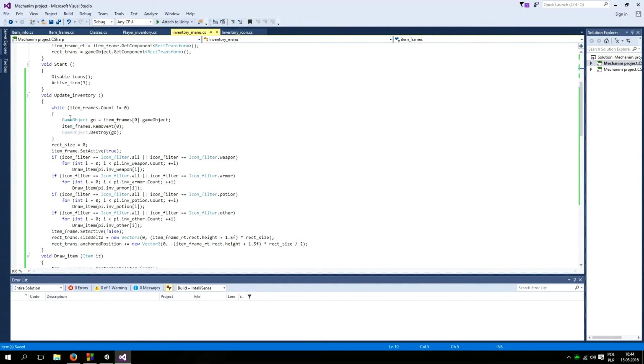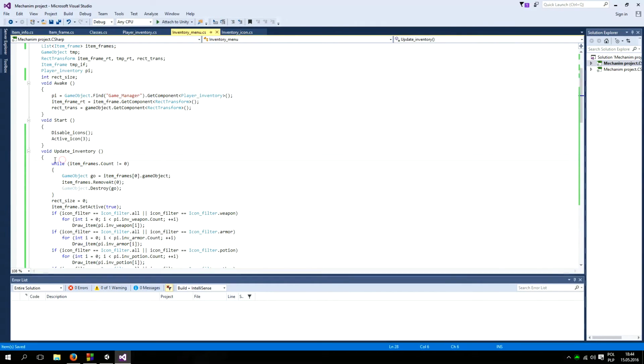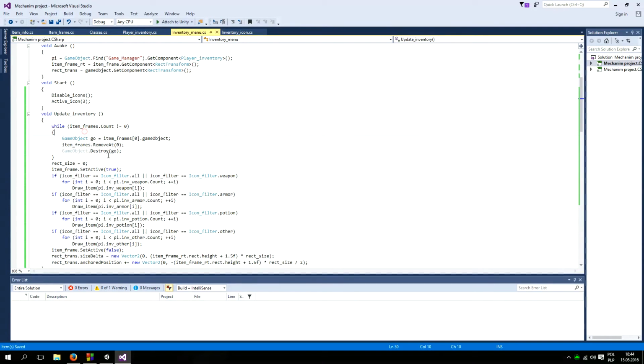And when I'm updating the inventory, while I have any item frame, which means that the count is different than 0, I take the game object, because when I'm typing item frame of 0, the game object is the game object that the script item frame is assigned to. Then I remove the item frame from the list over here.